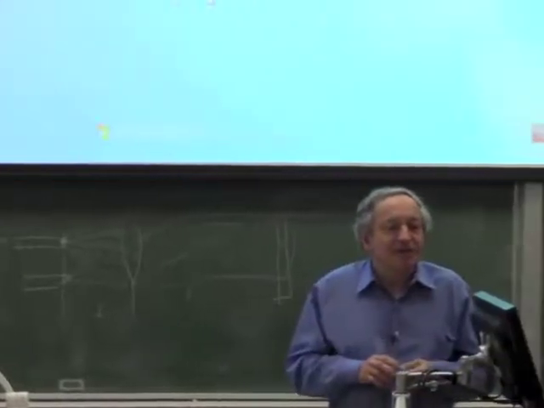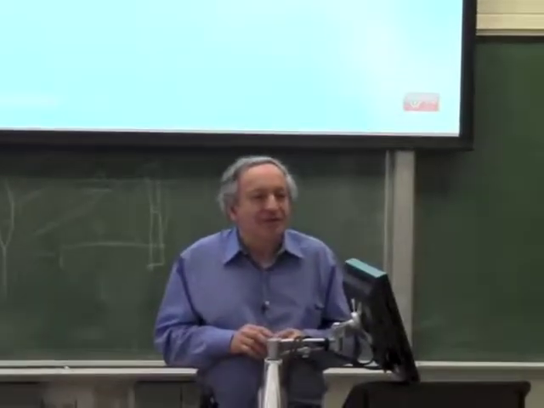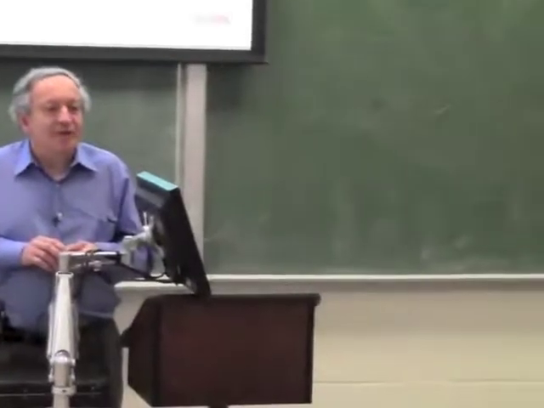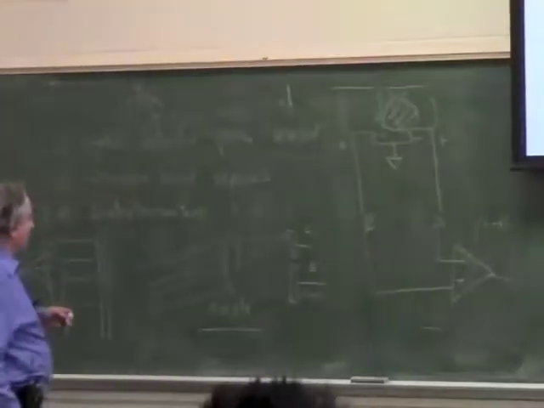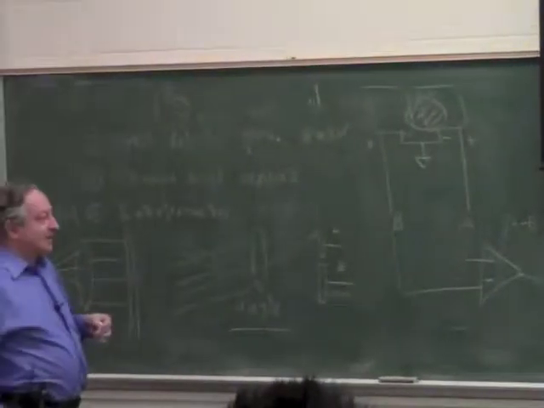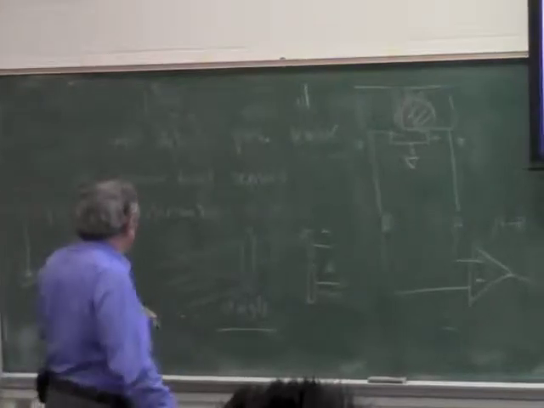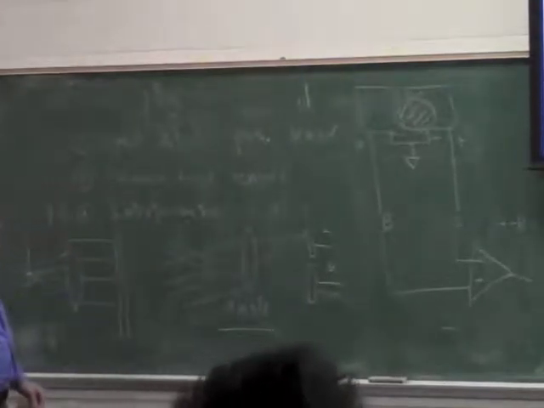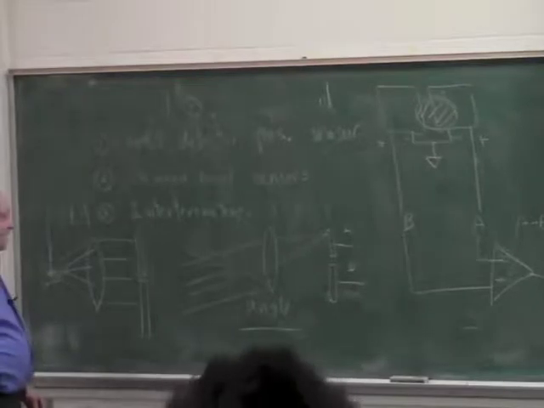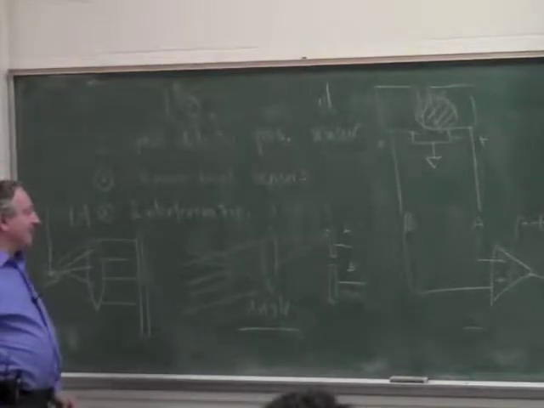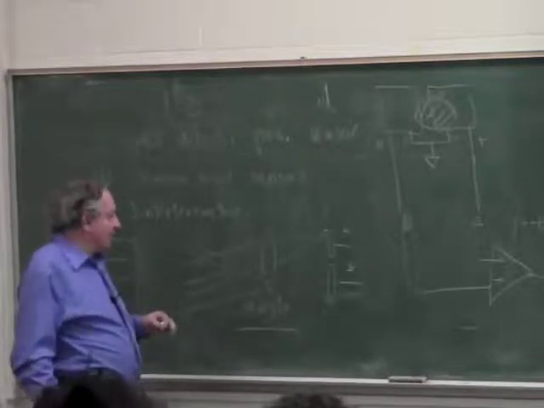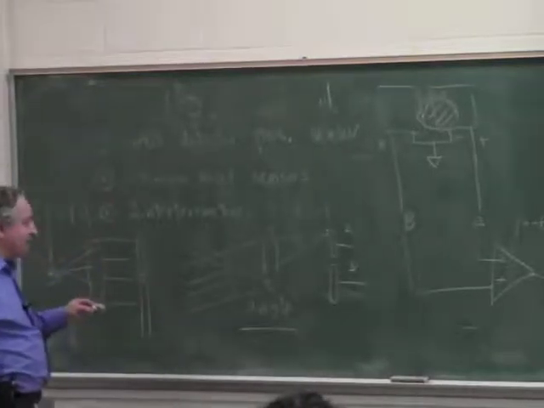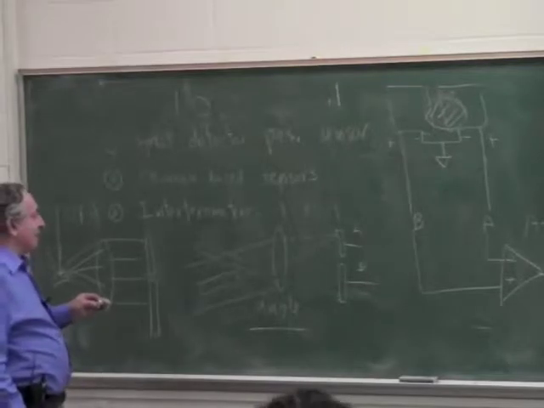Yes, please. So for the angle sensor, the light exiting the light source has to be parallel light? Okay, no. In the angle sensor, it doesn't. It doesn't have to be parallel light, but you have to design the sensor correctly. You can do the same sensor with an LED, but you have to design it correctly.